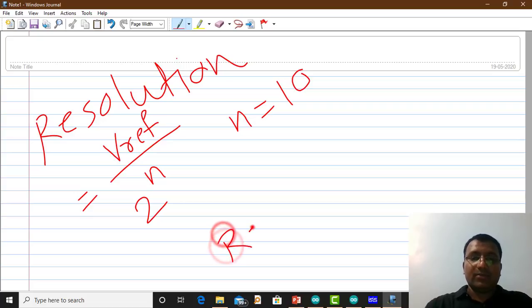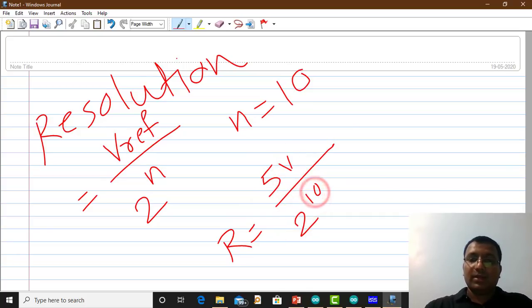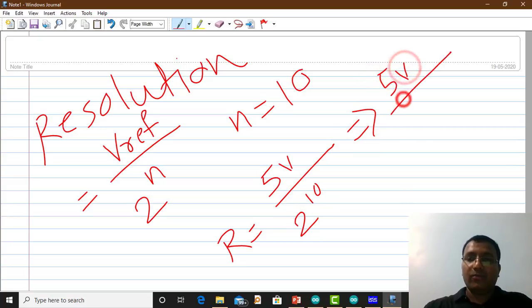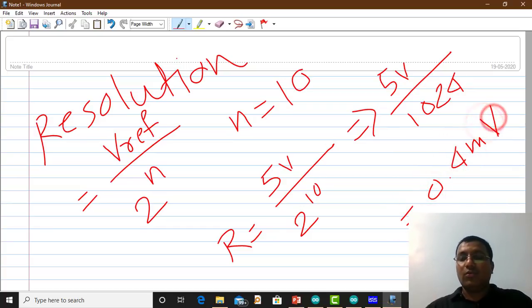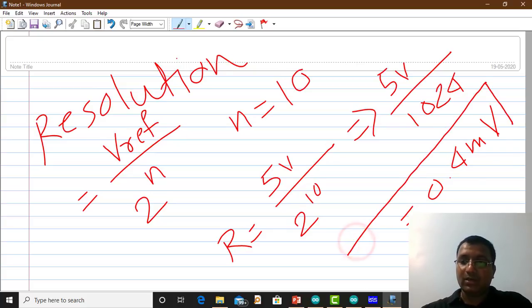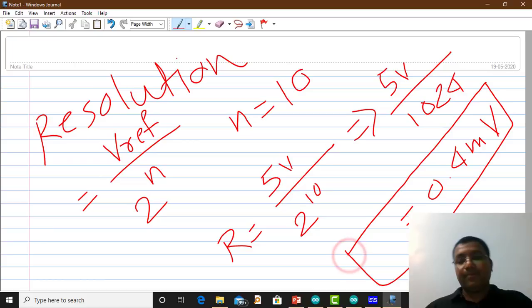So resolution R equals 5 volt divided by 2 raised to 10, that is 1024. That comes to around 4.9 millivolt, which means it can detect the smallest voltage change of that much only.